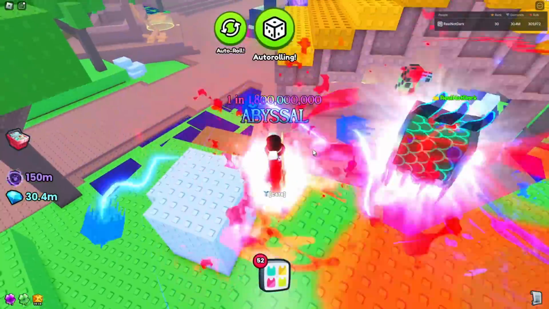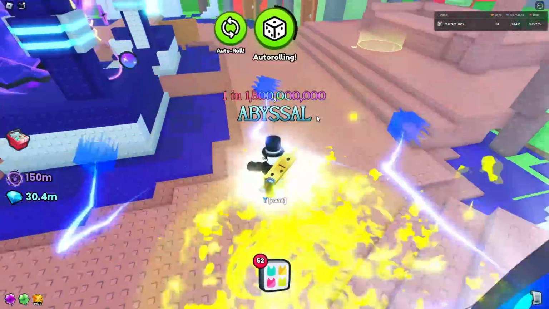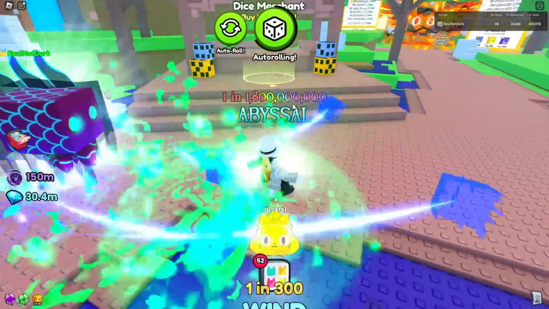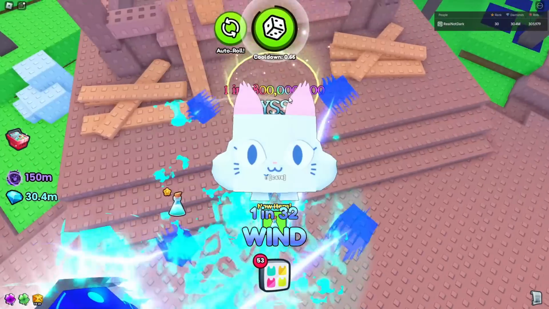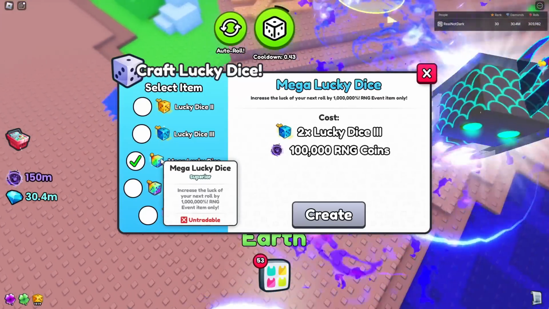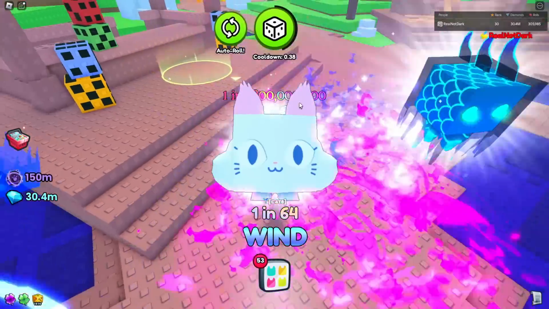Obviously, the cheapness and all that doesn't really matter because they are very cheap anyways, but also if you maybe don't have that many coins. Now, my strat, if you're just starting, let's say you're very bad at the game, here's what you want to do. Save up for Mega Lucky Dice 1. Once you have a Mega Lucky Dice, the normal one, use it, because once you use it, you might get really bad luck, which is what happened to me, and I had to do it again.